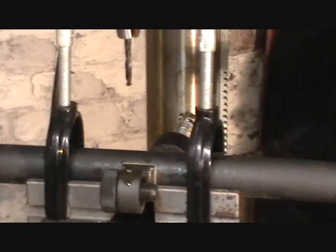Now we've set up for the blind hole using a number 21 drill. I'm using a real short, what's known as a jobber drill, because I don't need to go to a very great depth, and this puts a little bit more control under the drill bit and prevents breakage of the drill. So we'll go ahead and make that hole.